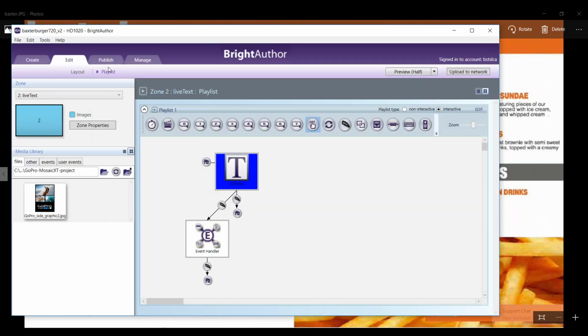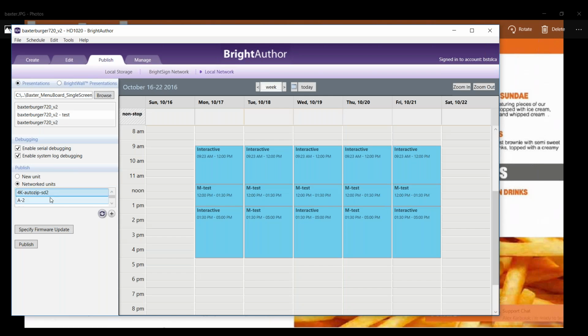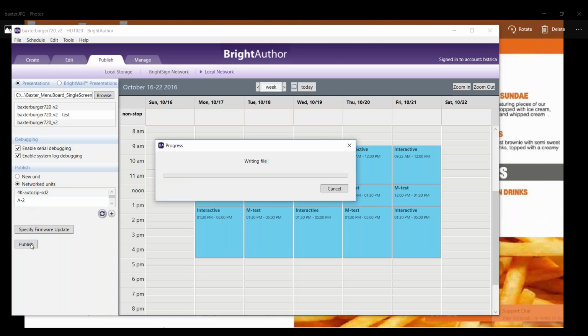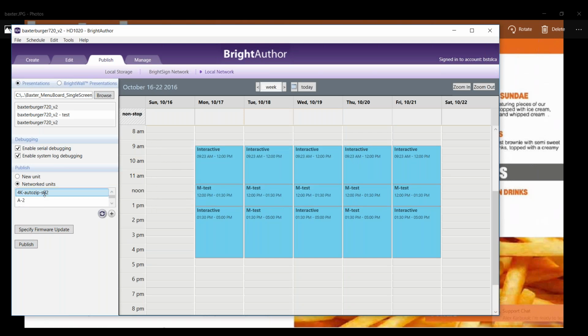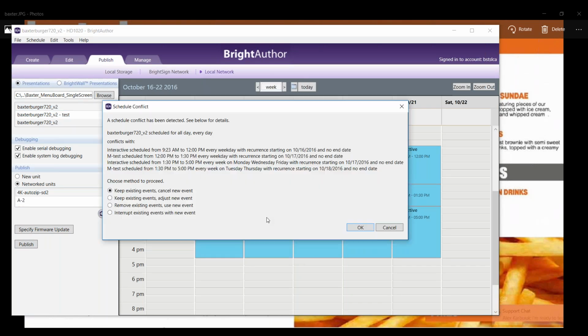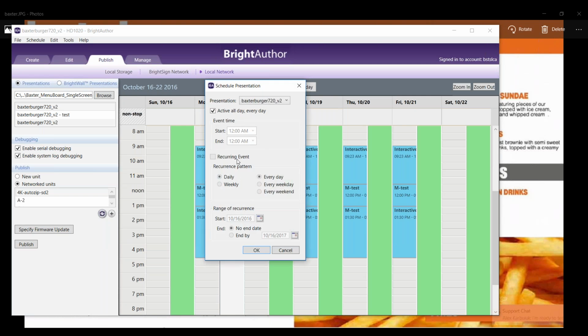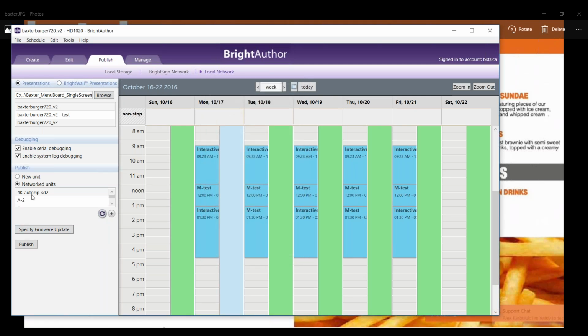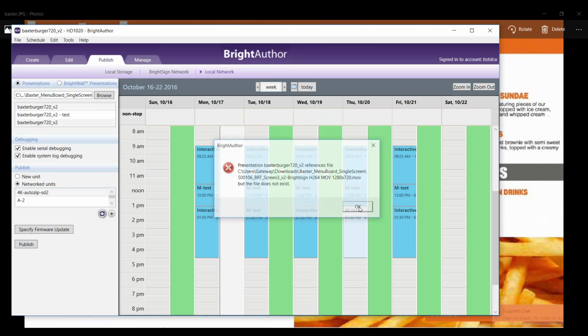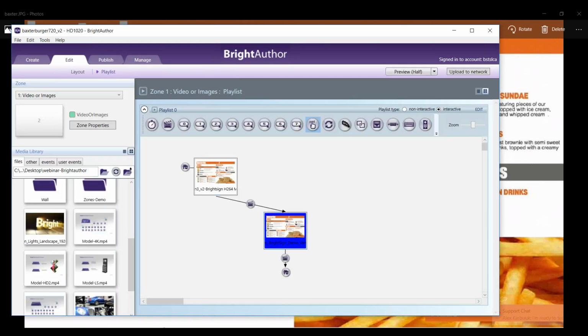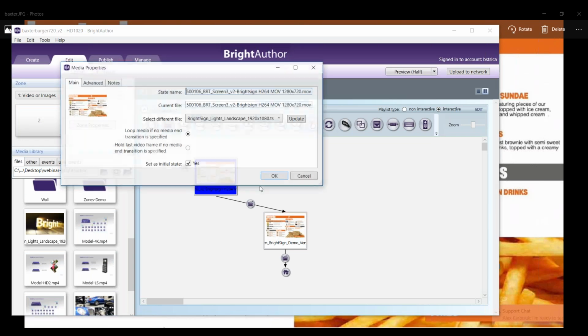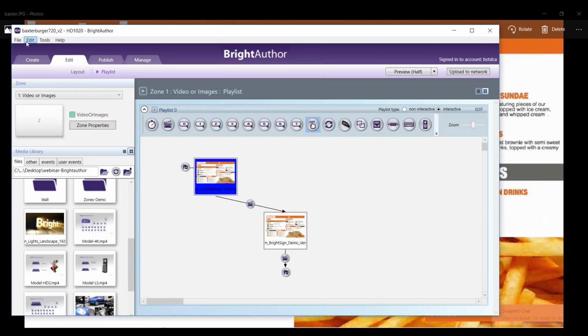And so if I went back to here and I hit publish, I could publish it on one of our players. Oops, that's not what I wanted to publish. I wanted to publish just the burger menu. I want to say it's going to play all the time. So replace. Okay. And then if I then went there and I hit publish, oops, that's missing. I thought I had all my files here, but I'm missing one. So that one I'm not sure.